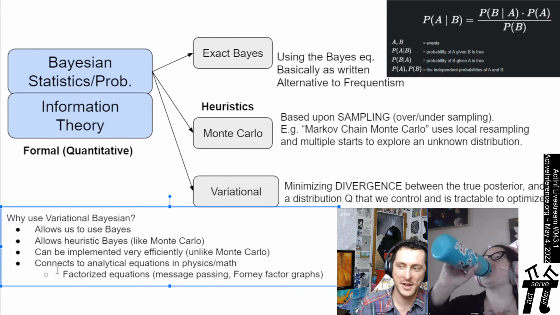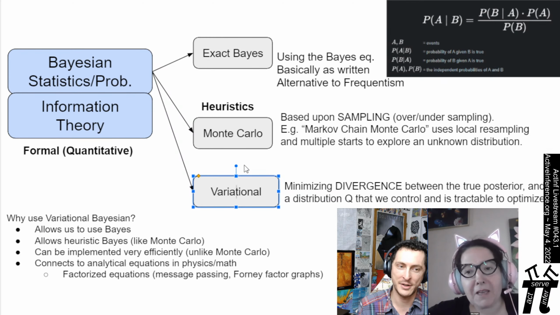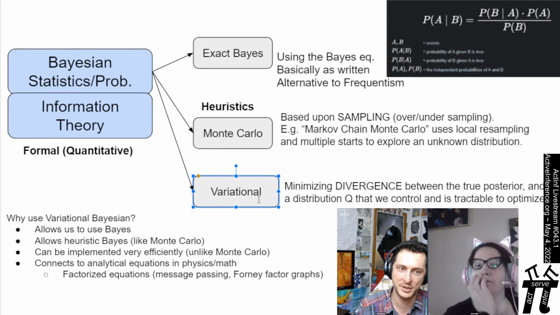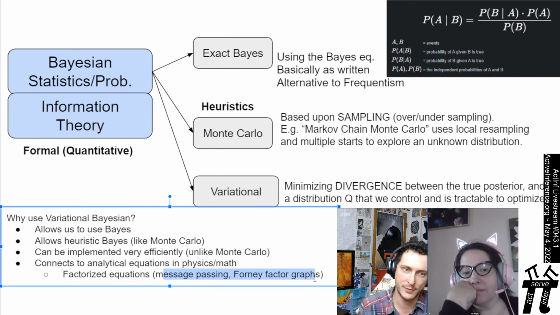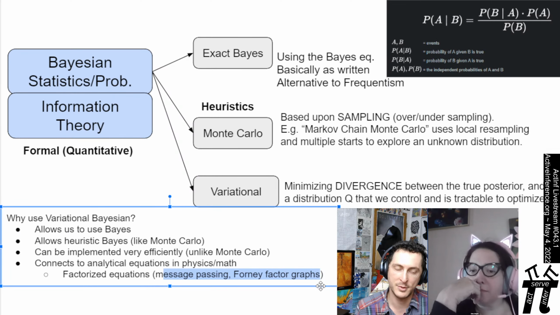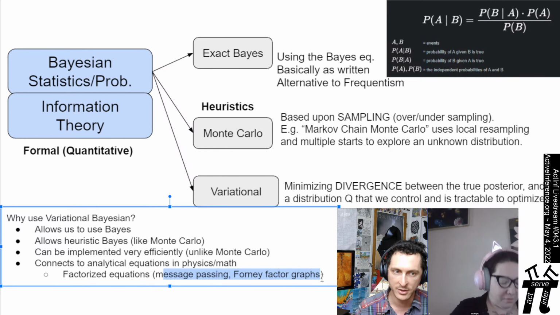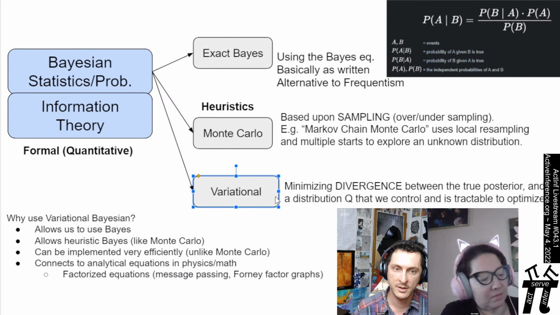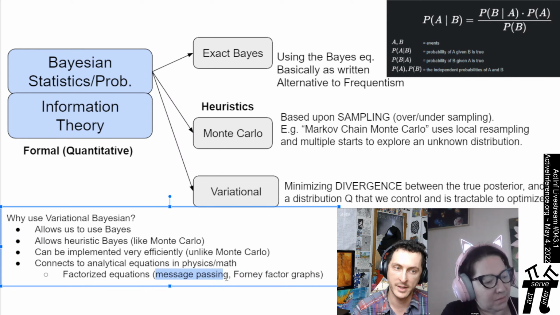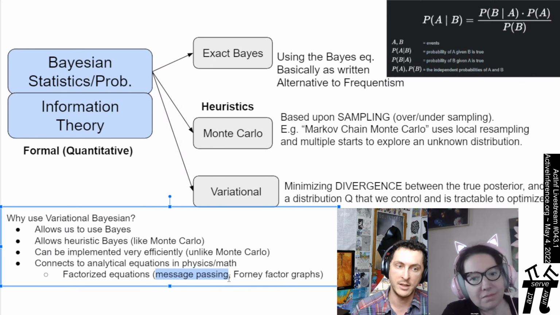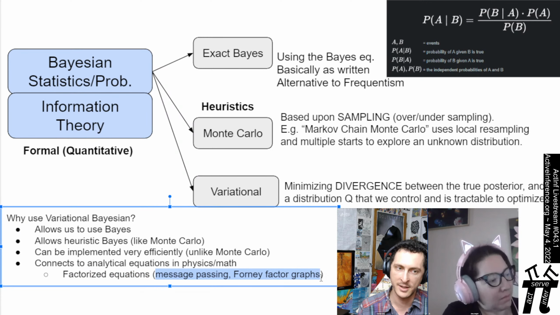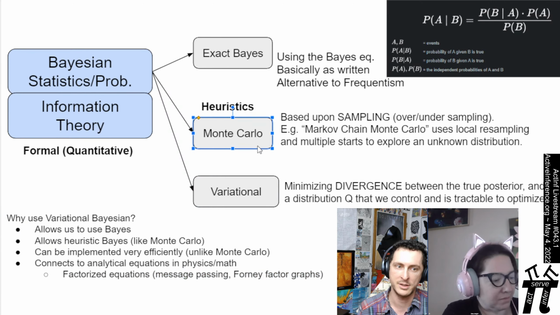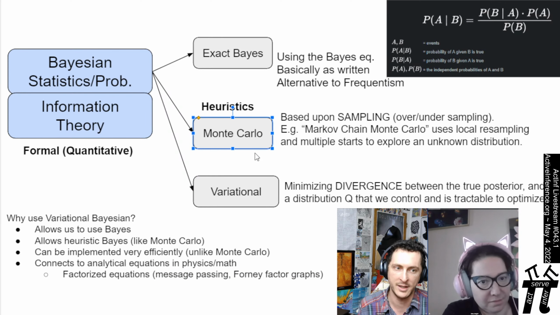Just the last point there is the variational methods, we might even have a heuristic for those, or an algorithm or approximation of those. For example, message passing and Forney factor graphs. Those draw an equivalence between Bayes graphs, where nodes are random variables and edges are statistical relationships. Bayes graphs can undergo variational inference, and there's a tractable way to use toolkits like that developed by the Bias Lab and use message passing and a Forney factor graph representation to have a level of implementability for even the variational. Whereas it's not possible to imagine a heuristic for Monte Carlo. It is the heuristic. Sampling is sampling. You can do better sampling, but that's the game that you have chosen.